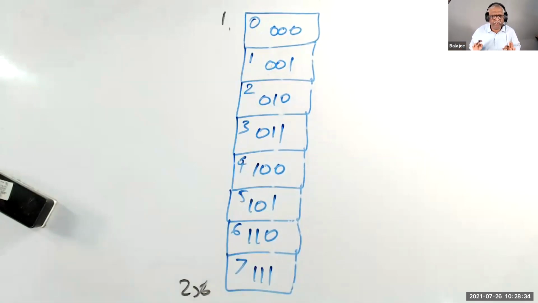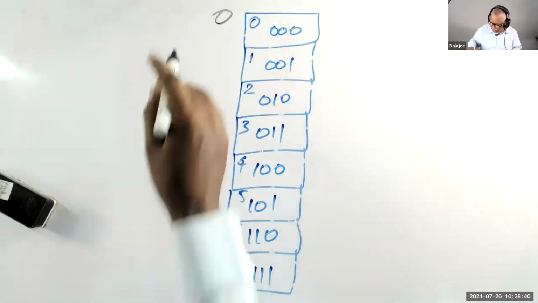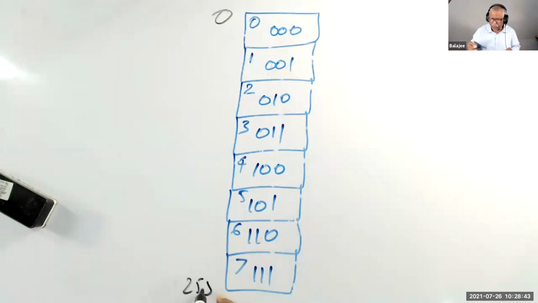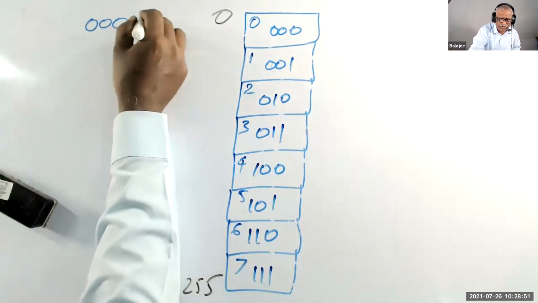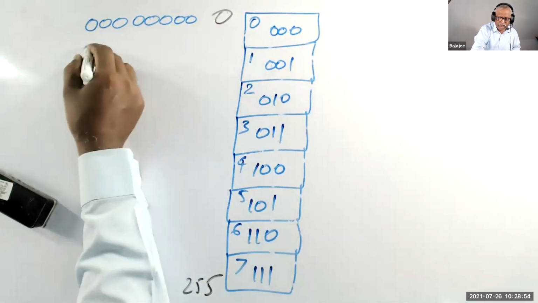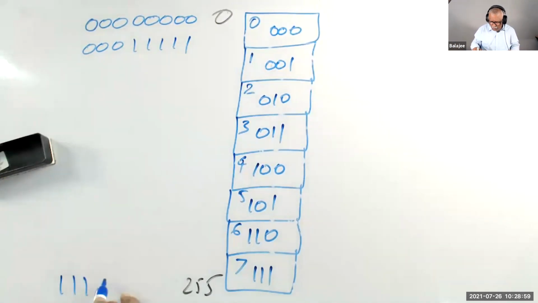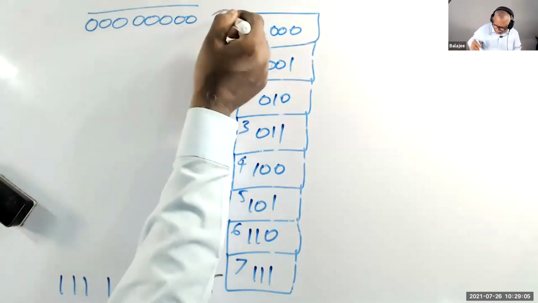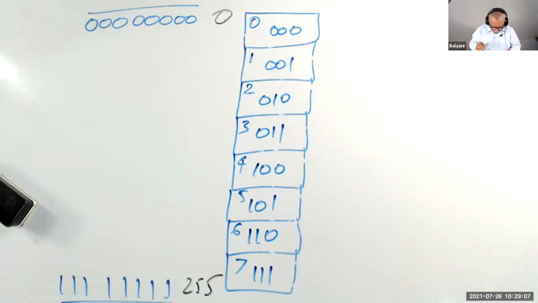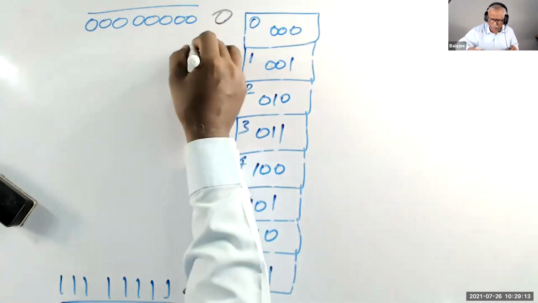But as I told you, in binary we don't write 1 to 256. We write from 0 to 255. That's the first change. And we write it the other way. In binary, 8 zeros is 0, and 8 ones is 255. Now the trick here is, how many pages is each one? 32 pages.